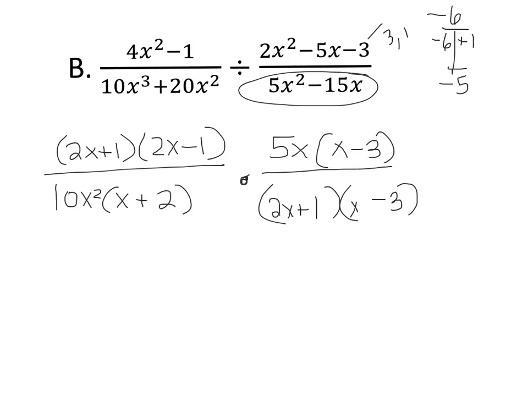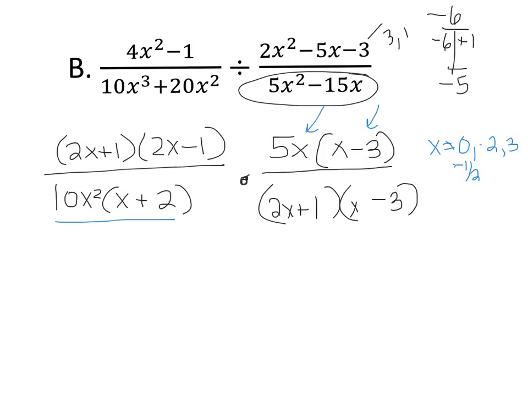Before I get into crossing things out, I'm just going to state my domain. So x can't equal, I'm looking at this denominator first, 0 and negative 2. Then I'm looking up top because those were both on the bottom at some point. So that's another 0 and a 3. And then I'm looking at the actual denominator now after we've changed it to multiplication, negative 1/2, and also a 3 again. So I have those 4 values, 0, negative 2, 3, and negative 1/2.